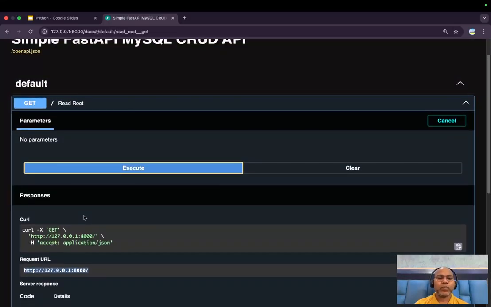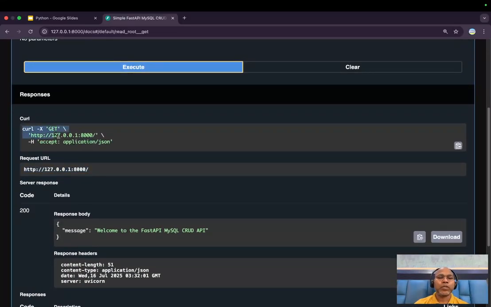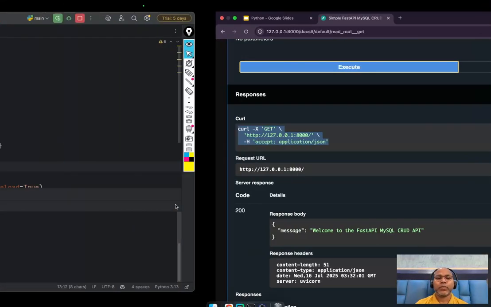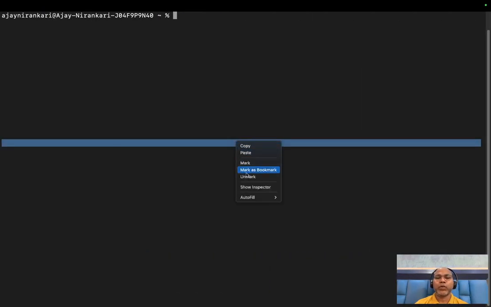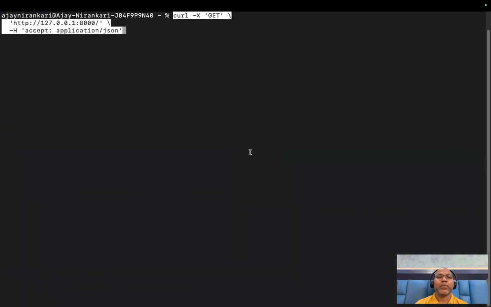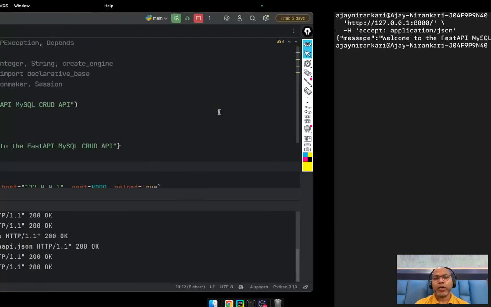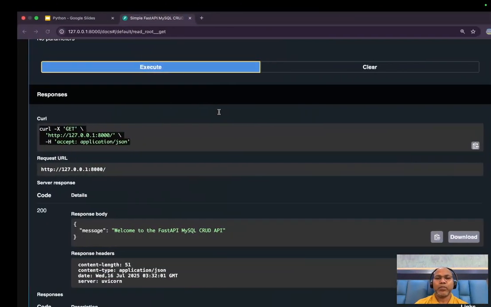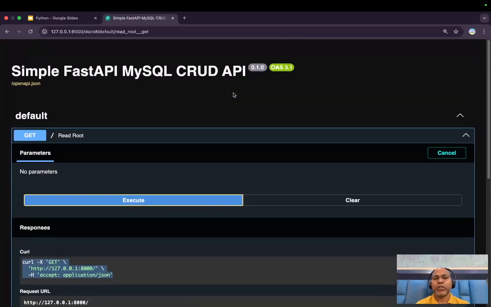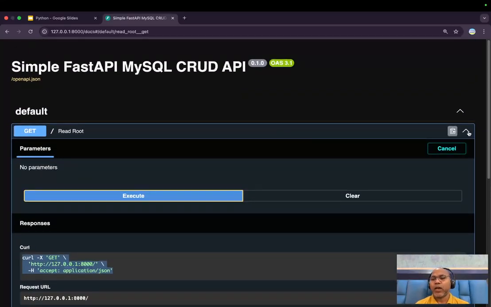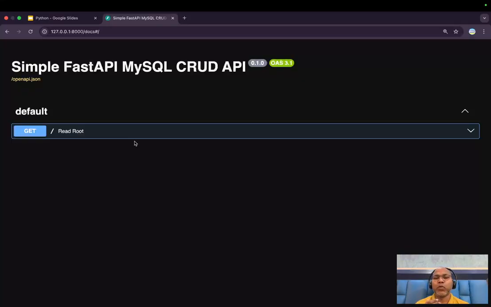And if you want to test it from curl, you can simply use this curl command, and test from the command line as well. Okay, so from the command line you can also test this API, and this is the response that comes back. So Swagger documentation is very standard nowadays for REST API documentation. For this you do not need to do more, you just have to tell our FastAPI library, hey, we are going to use this Swagger documentation.